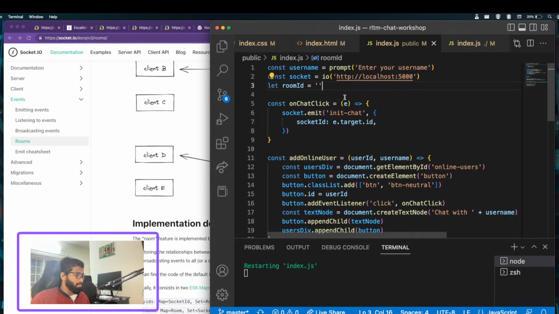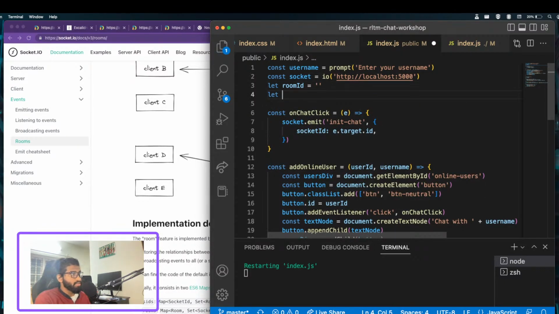I'm also going to keep track of online users in a top-level array.